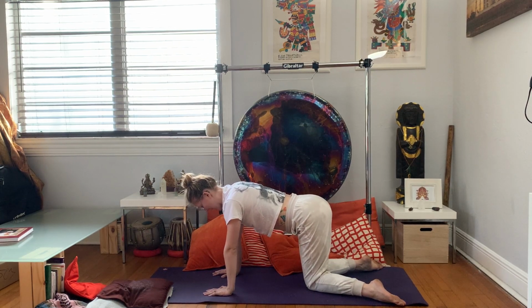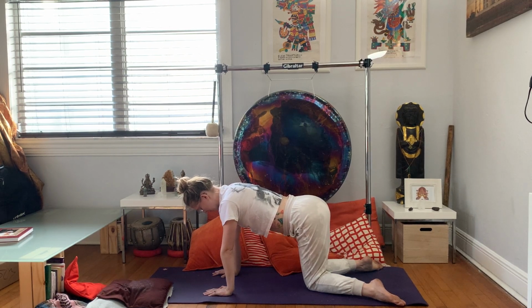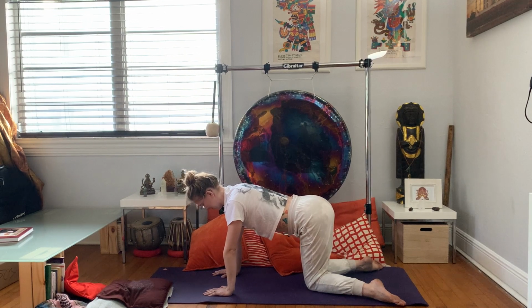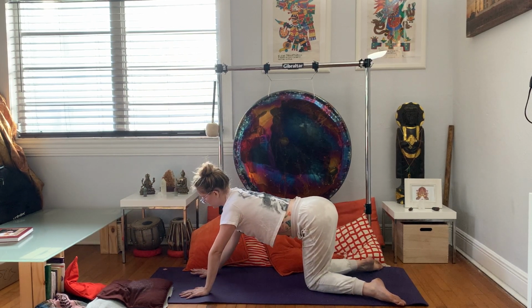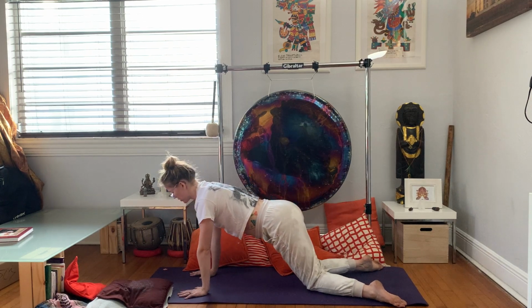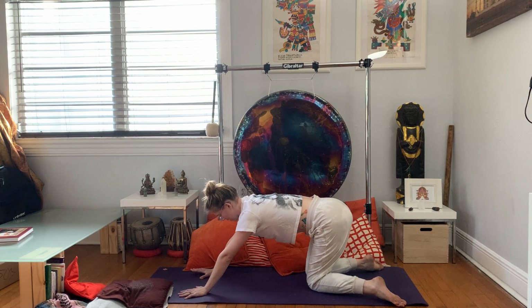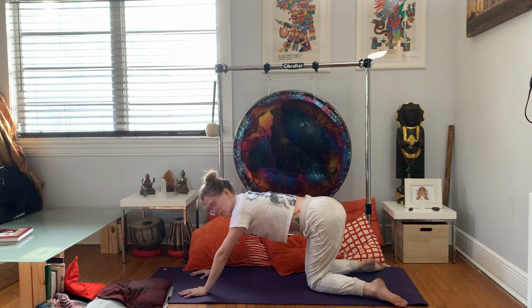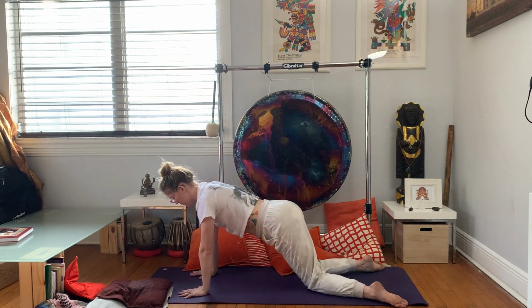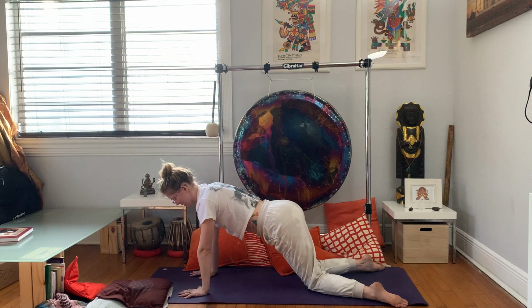And then keep those feet out for a little bit. Take a big deep inhale. Big exhale. Go ahead and walk your hands a little bit out more in front of you, just a touch. And then just move yourself forward and back. So you'll move your hips forward and you'll move them back. You won't go too far back here because your knees are in and we don't want them to put pressure onto the abdomen, but just enough to get a little rock and movement in your pelvis with this widening space.